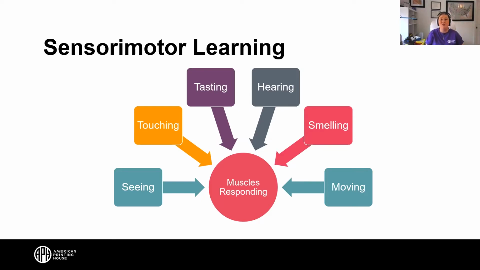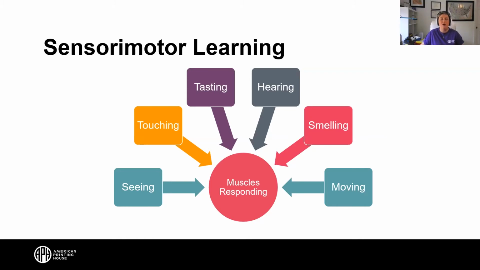So I have tapping to a musical beat. They heard music and you start tapping. You smell an orange and you smile. You feel something hot and you move your hand away. You hear daddy's voice and you raise hands in anticipation of being picked up. You taste something and you spit it out. Again, this is sensory motor learning. And it sometimes helps to talk to our caregivers, talk to our paraprofessionals, sometimes even talking to our teachers to pull them way back to this beginning stage of learning.